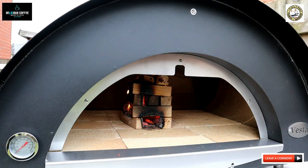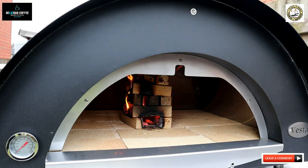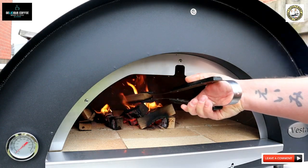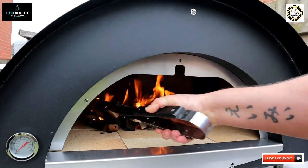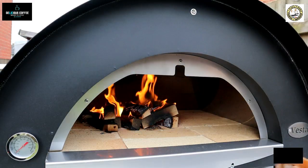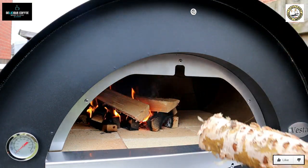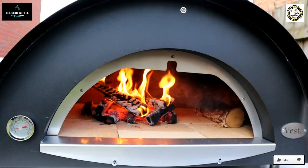So this has now been going around 15-20 minutes. It is really cold out here, it's about 4 degrees, so it is going to take some time to get up to temperature. However, I've stacked a few more up, it's going well. We're just going to knock it down now and spread the fire out a bit, and get a couple of logs on. We've got some kiln dried wood which we're going to put on, and I'm just going to place this log at the side so it starts getting hot with the others.